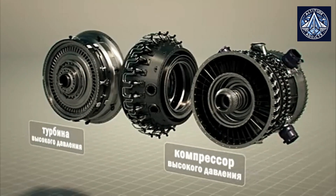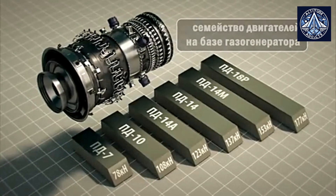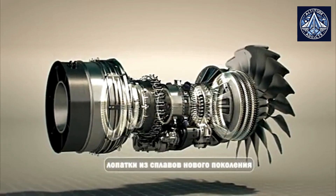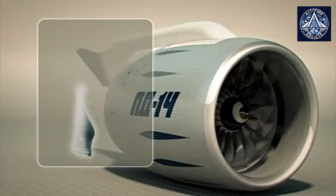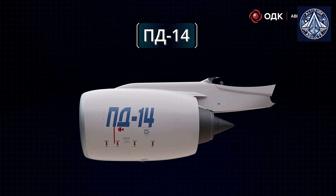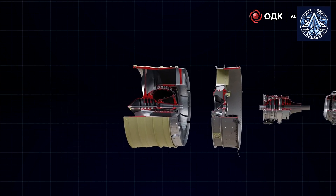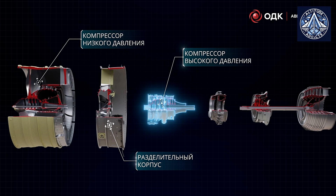Western companies sustain their competitive advantage by making substantial investments in research and development to improve manufacturing processes. Their utilization of advanced alloys, ceramic matrix composites, and composite materials results in enhanced performance and reduced weight, significantly contributing to overall efficiency gains. Quality control measures are essential to this success, as Western manufacturers have implemented robust systems that integrate quality assurance throughout the complete production process. This proactive approach helps reduce waste and defects while ensuring high efficiency. Robust global supply chains ensuring a consistent supply of premium materials and components further bolster the prosperity of Western manufacturers, and this supply chain optimization is essential for maintaining production schedules and achieving ambitious output objectives.